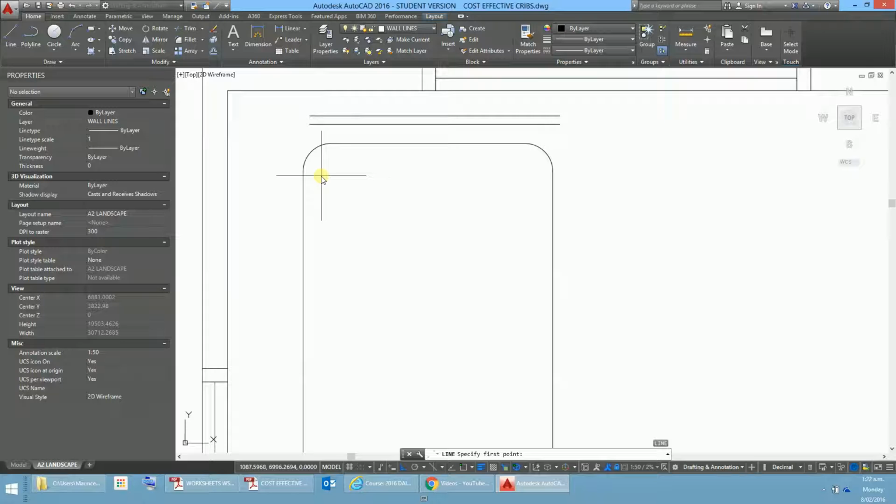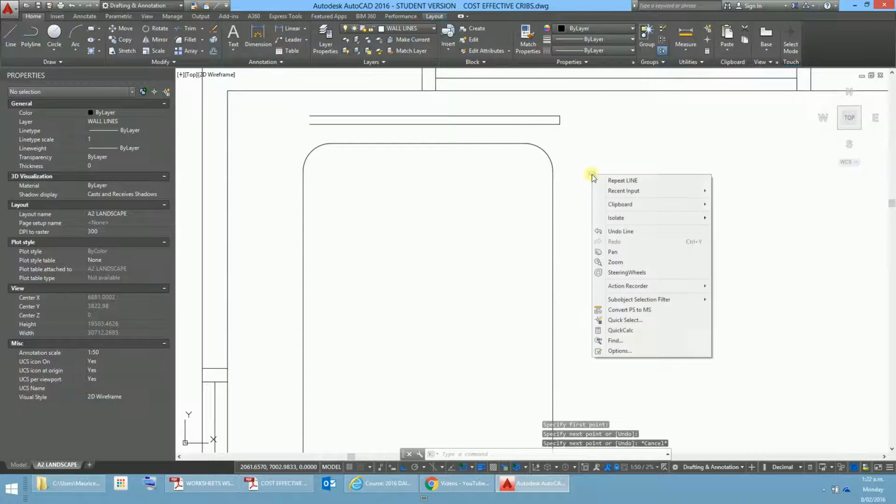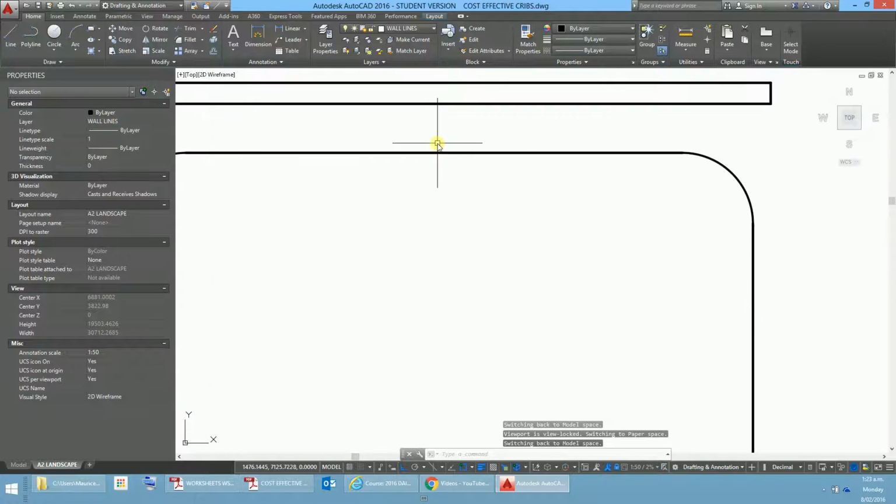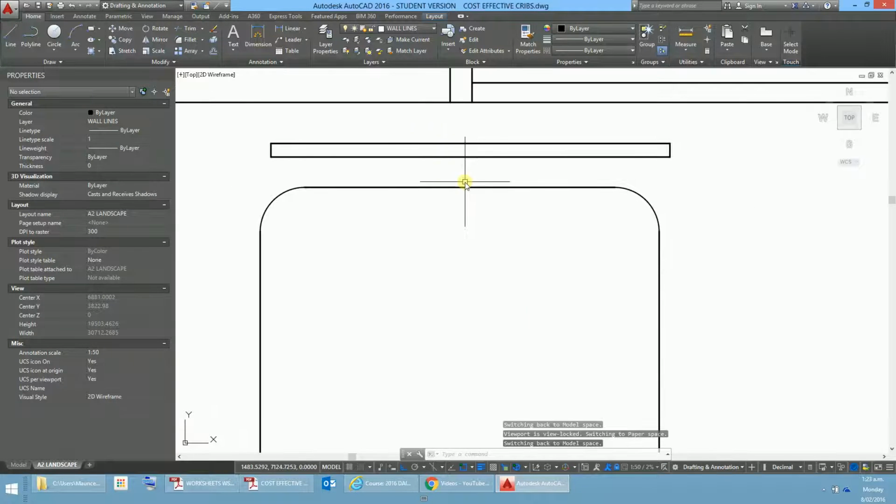Turn on my snaps by pushing F3 or clicking escape. Let's draw a line in here from there to there. Okay, and let's repeat that line again, to there. All right. I'm probably just going to put a little bit of a line in here midway. I don't know whether mid snap.